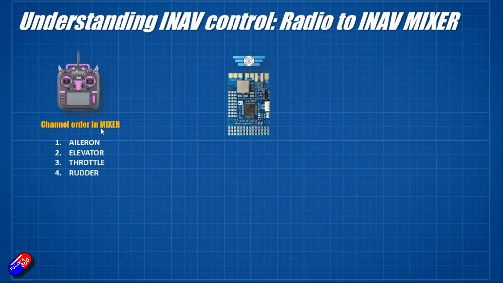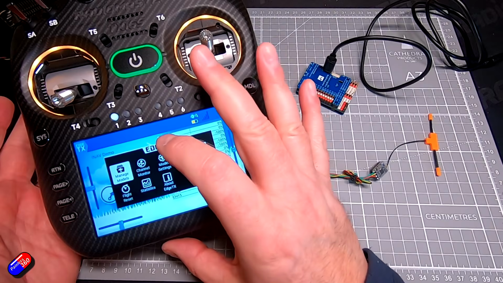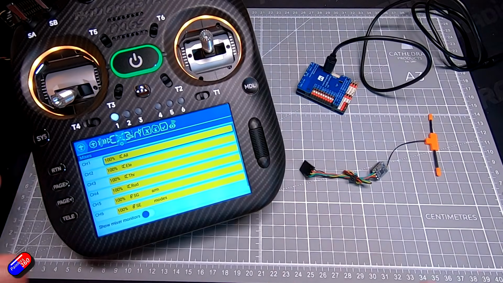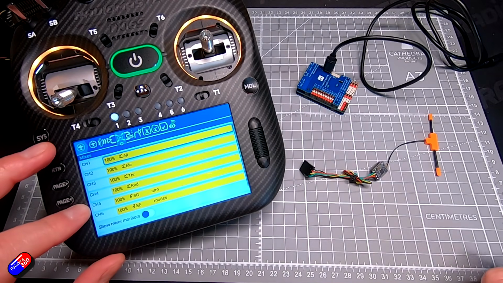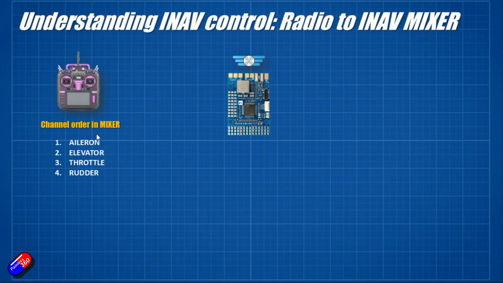So I would always recommend set up your channel order in the mixer on your EdgeTX powered radio or whatever that you have to be one of the standard defaults that INAV will work with. The most common one, and the one that INAV will default to, is AETR, aileron, elevator, throttle and rudder, in that order. Typically you'll add a channel 5 for arming and a channel 6 for modes, maybe a channel 7 for buzzer, and maybe channel 8 for something like auto trim. But the main four have to be in one of these specific orders.